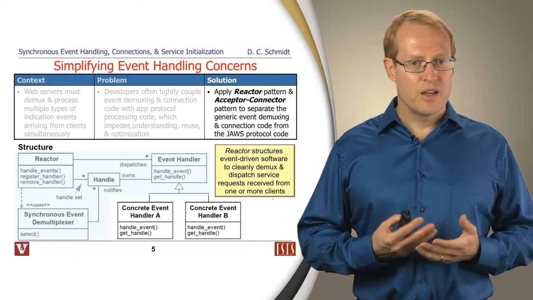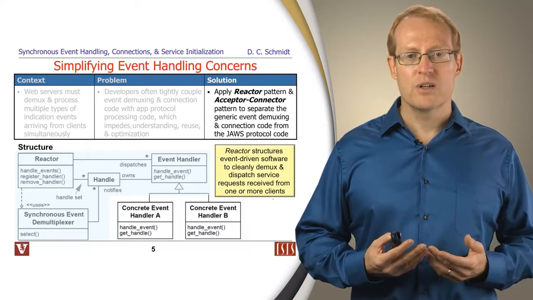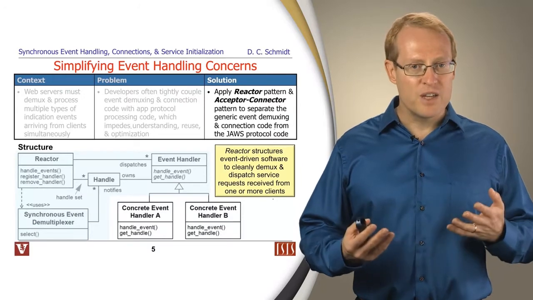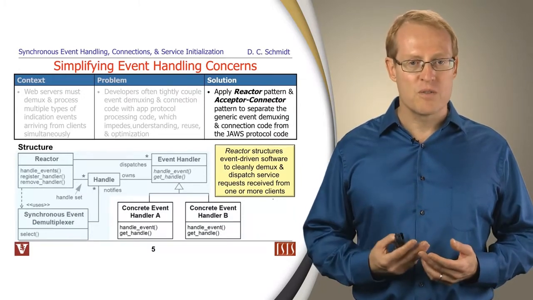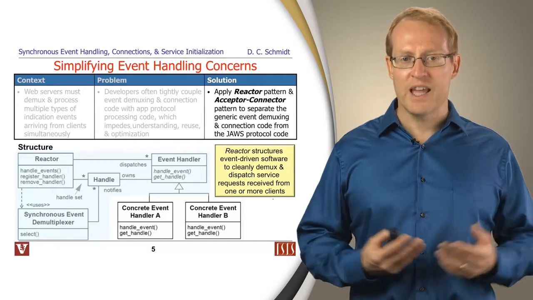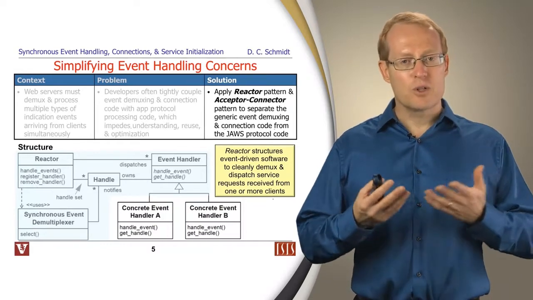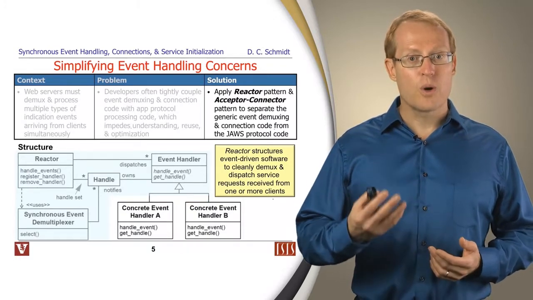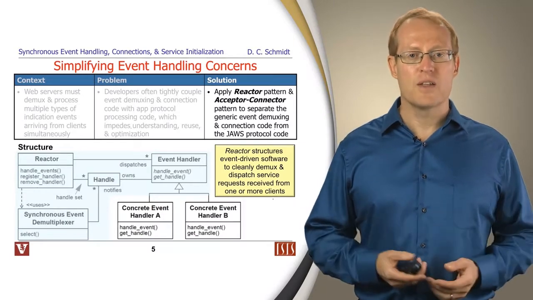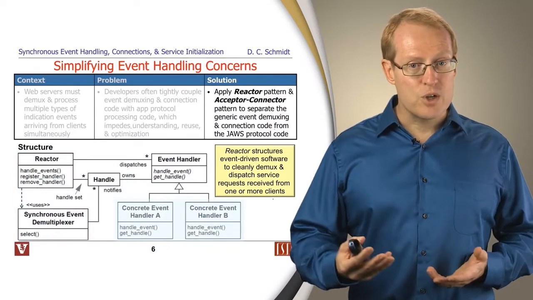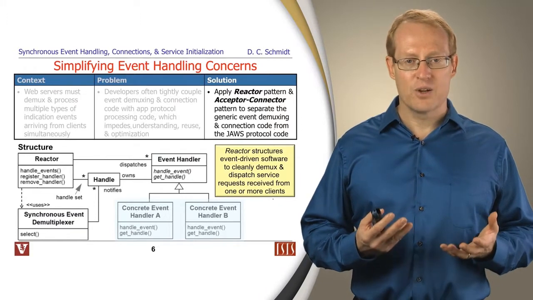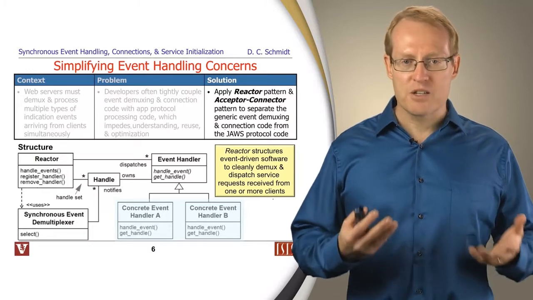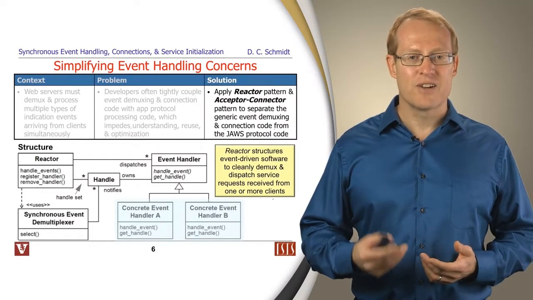At which point the reactor then coordinates with the underlying I/O multiplexer and synchronous event demultiplexing mechanisms that the operating system provides, which wait for events to occur from different sources of events on these handles associated with the event handlers. And when stuff happens, it returns, and then the reactor will dispatch the particular events to the corresponding event handlers by invoking their hook methods. Now, the application or the higher level service will have customized the core event handler base class, overridden its virtual functions, and then carried out whatever service-specific or application-specific processing functionality is needed to handle the events.